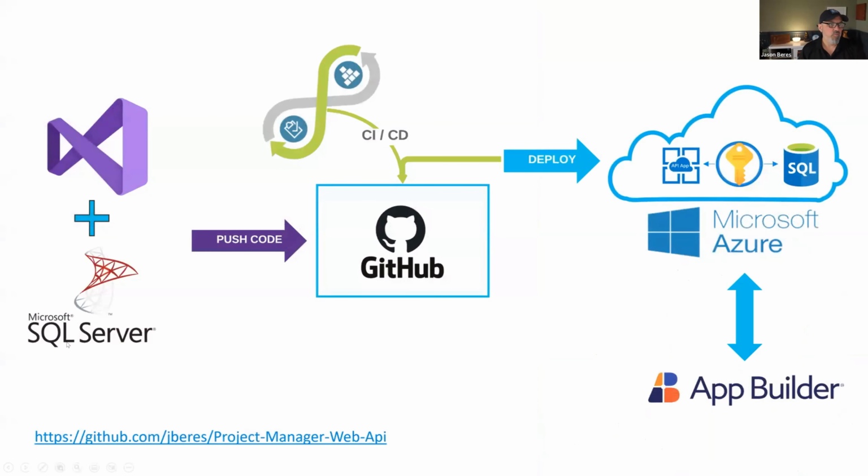So this is an overview of what we're going to do. We're going to start with a SQL Server database in a resource group in Azure, and then we are going to take that and build a web API in Visual Studio. We're going to push that over to GitHub, and through GitHub Actions, it's going to deploy over to Azure, but we're going to set up those actions through Azure. So there's this communication between Azure and GitHub that happens when you're building out these applications. And then we're going to use App Builder to build an app and consume all of that stuff. So there's a lot going on, a lot of cool stuff today.